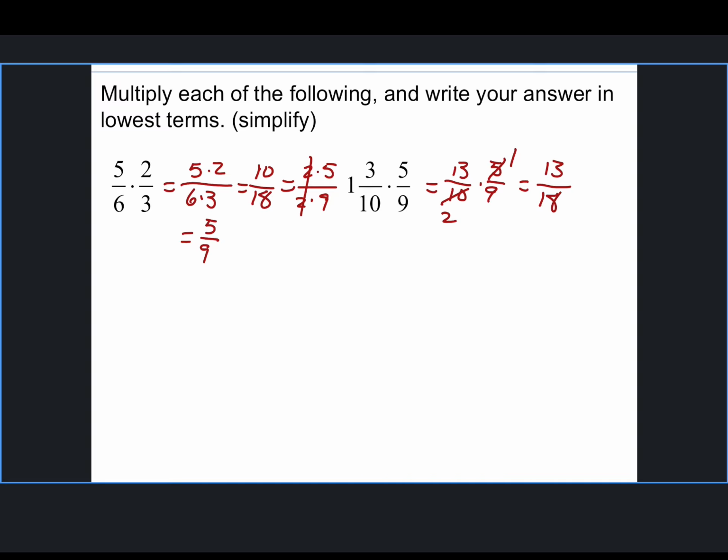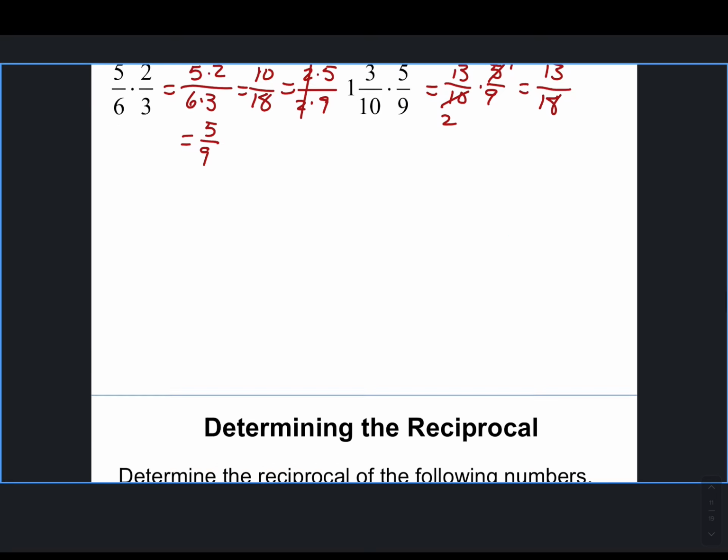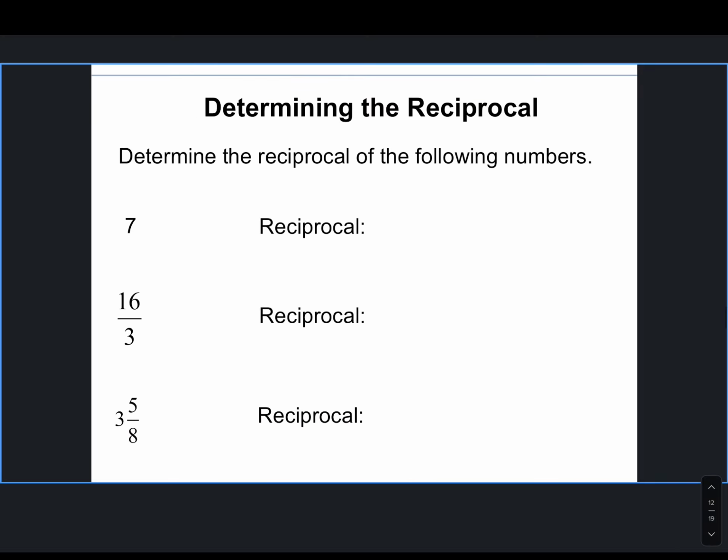So we're about to talk about a new topic called reciprocals. It's not stressful. It's simple. I would tell you if it was complicated. I would be honest. So, what is the reciprocal of 7? What does a reciprocal mean? It means to make it a fraction and flip it. So 7 is 7 over 1. When we flip it, 1 over 7.